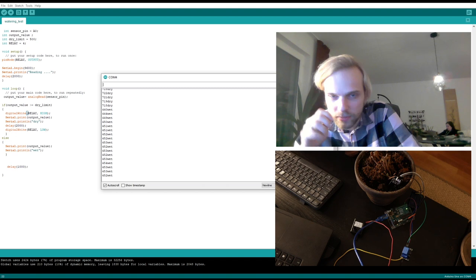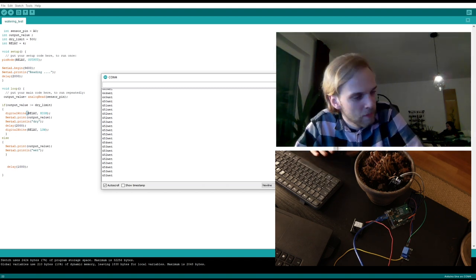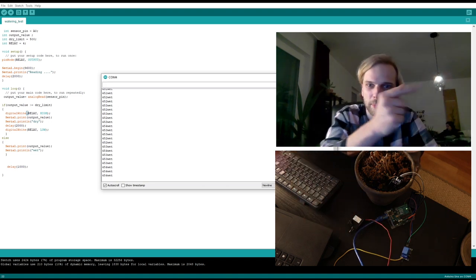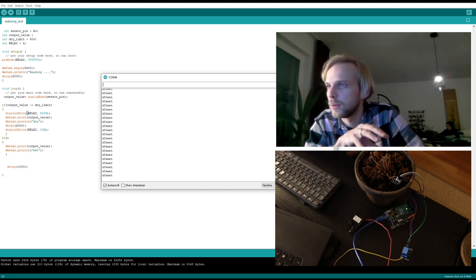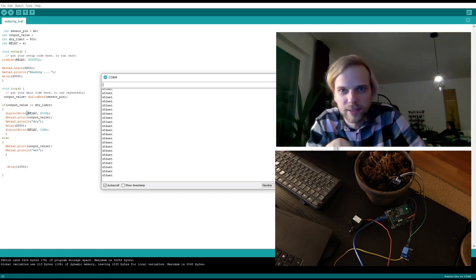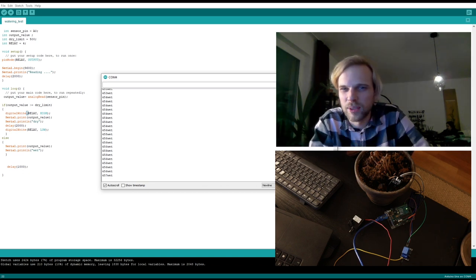So there's still a lot of things to do, but we have a working system with a motor and a pump. So now what I'm thinking is we need to make this thing pretty, and we need to make it work nicely and also calibrate it a little bit, right? It's a little bit too fast and so on. But I'm going to do that tomorrow. Today I'm tired.